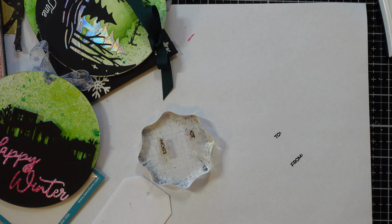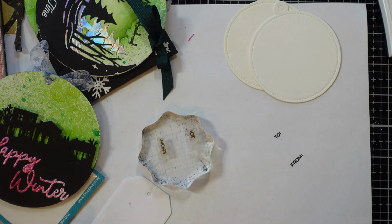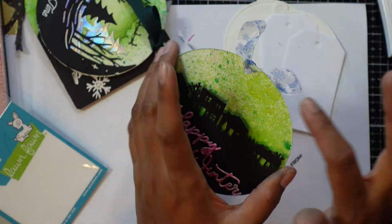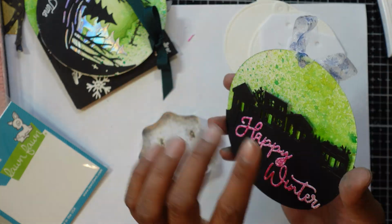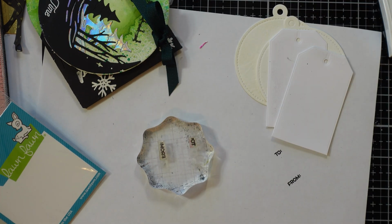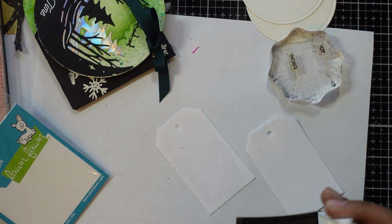And you can put that inside. Or if you don't want to do that, you can use these circular ones, which I cut out from Lawn Fawn. You can use those also. Or you can write a sentiment. Why I'm not stamping on here is, if I stamp on here, this will be a one-time use. But if I stamp here, maybe the recipient can reuse this project for someone else, and that would be fine, guys, because you can reuse the stuff. You put so much effort into making this, so if you want to reuse it, why not? That is totally fine.